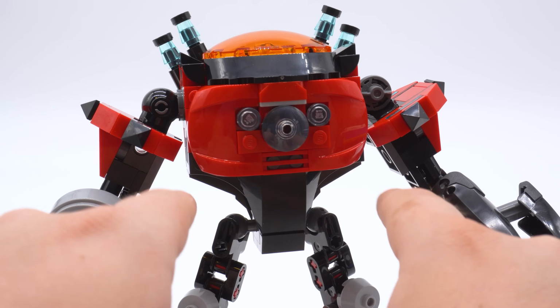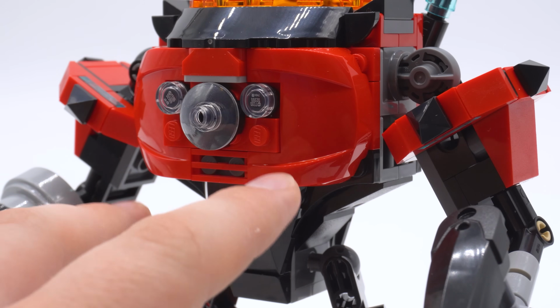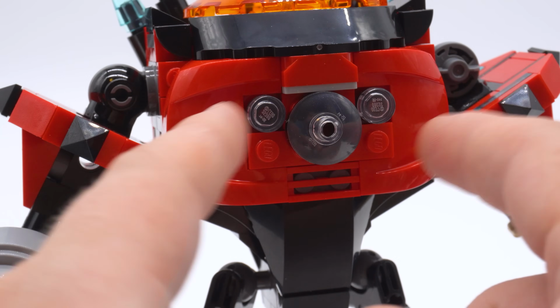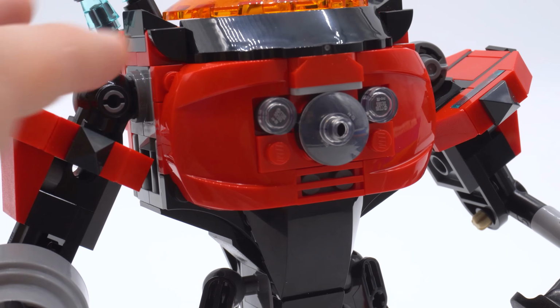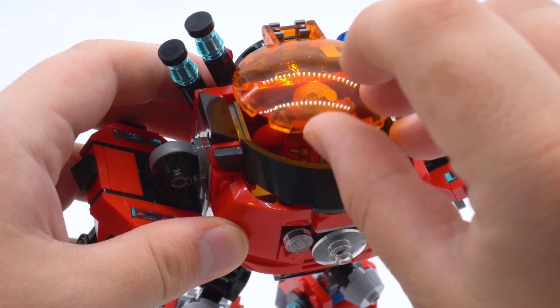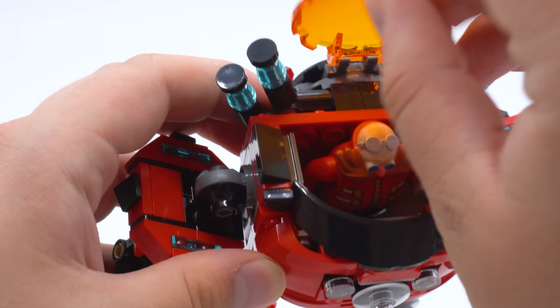The torso of the mech curves out as you get to the chest, giving it a very unique silhouette. And we've got some pretty creative parts usage here. These are two small car hood pieces, but they're both facing opposite directions to create the shape of his chest. And then there's some trans-clear lights in the center of everything, and it sort of creates the appearance of Eggman's outfit. At the top, we've got this large rounded windshield, which is a very fun part to get. I feel like we don't get that nearly enough these days, but again, helps this build to stand out.